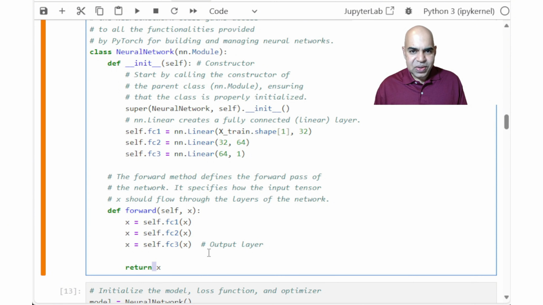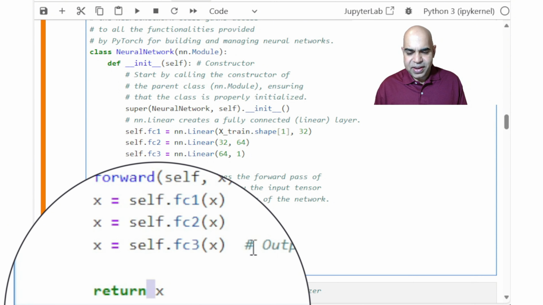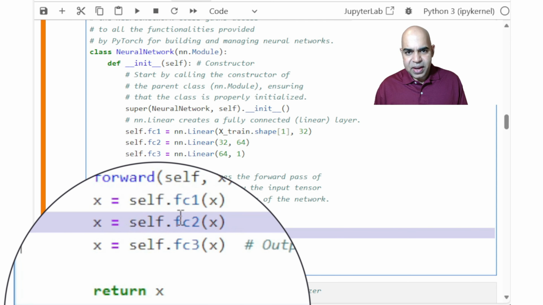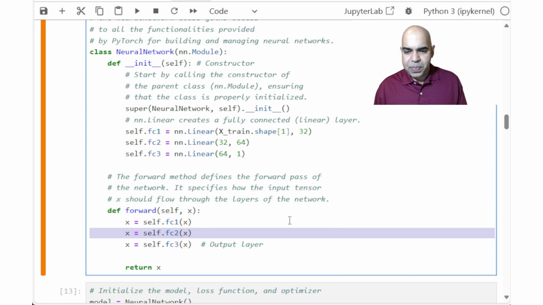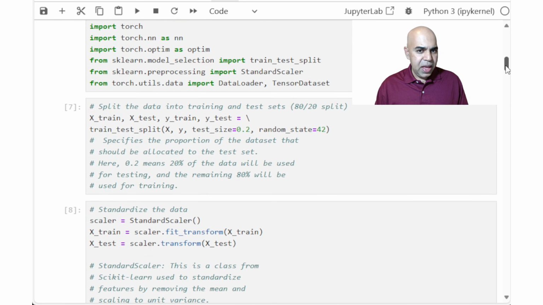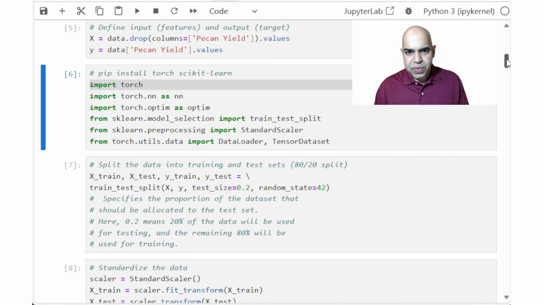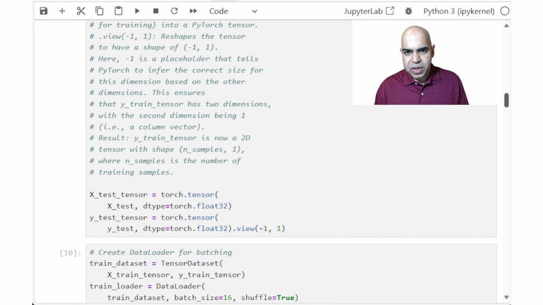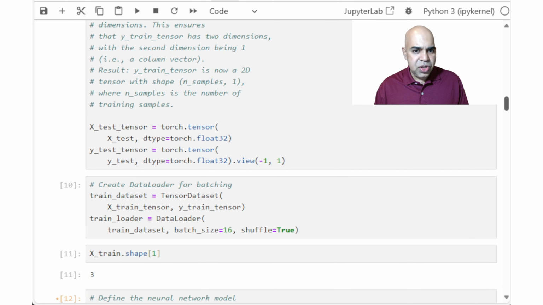Now we will include the ReLU activation function at the end of FC1 and also at the end of FC2. That is, the ReLU activation function will be applied only to the neurons of the hidden layers. Remember from the video on the theory of ReLU and Leaky ReLU that these two activation functions are appropriate for hidden layers. So we are applying these activation functions to the hidden layers. We have torch imported. ReLU can be used directly from the torch module as torch.relu.